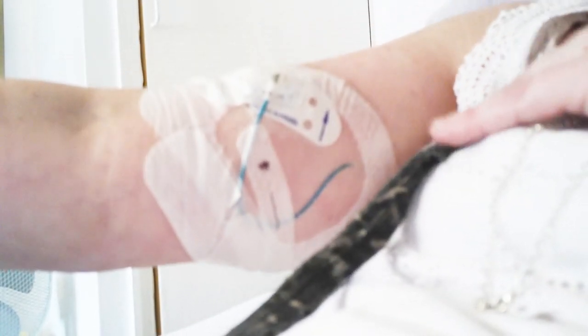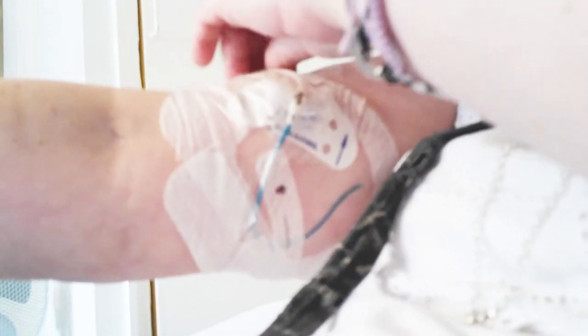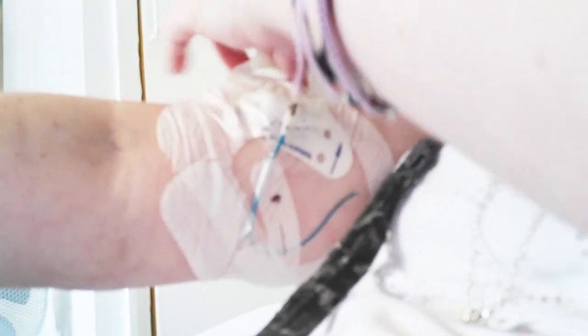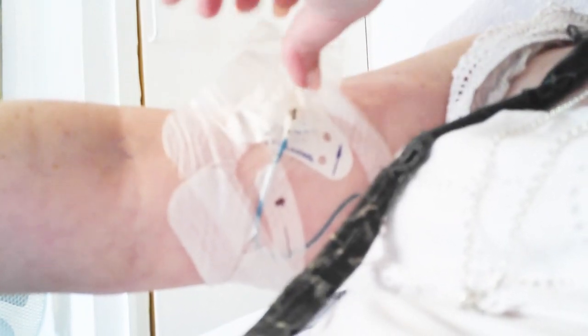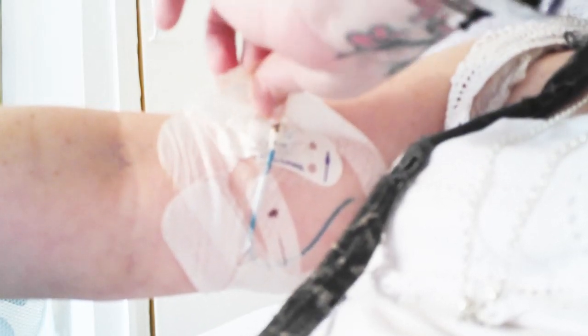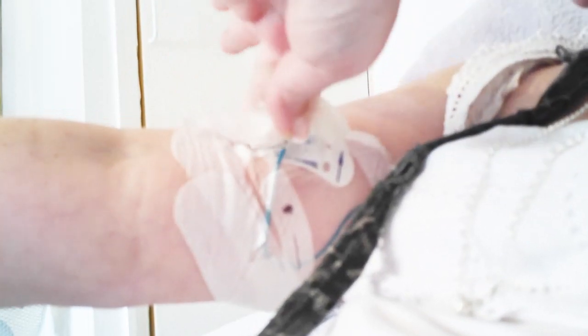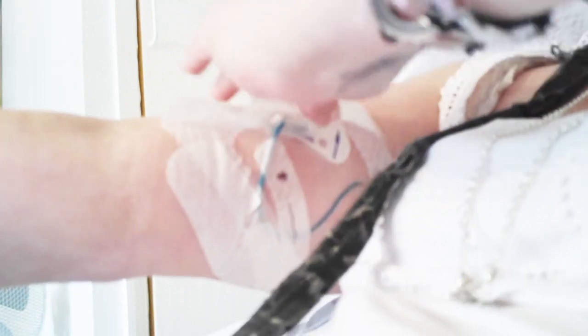it's all still wrapped up at the moment. I need to get all that off. Start pulling it all off. I actually hate dressing my PICC line. It's a pet hate of mine, because if it's not one tube, it's another, but at the end of the day, it has to be done.